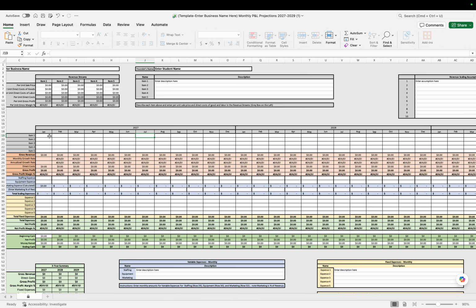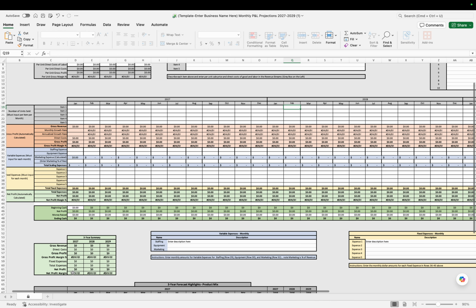So this is where we're taking those assumptions and looking at how we could scale. What you really want to get to is as you put in numbers here, you'll see these numbers down here change. Okay. What we'd really love to see is in 2029, that is year 3, that your net profit is at least $1 million.